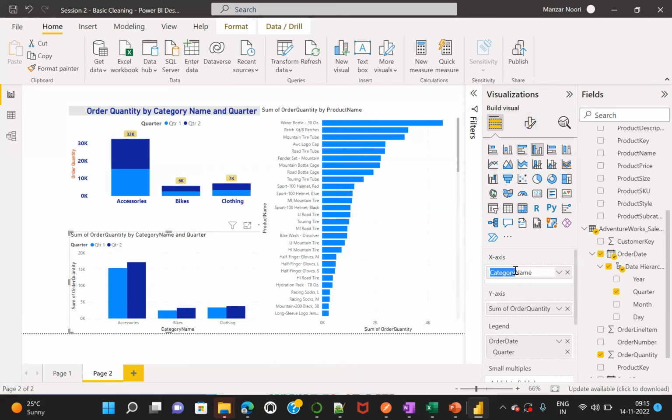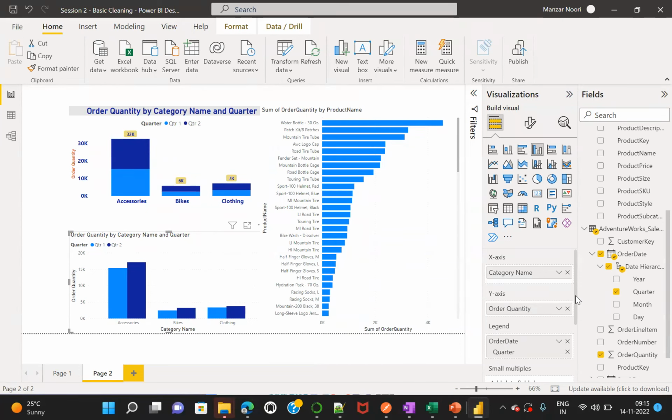The first thing is name. We can just double click and change the name whatever way you want. Whatever name you want to give, you can just do double clicking it under this visual option. Fine. And you can change the name. Similarly, for ordered quantity, you can change the names and all these things. So we don't want to do that.